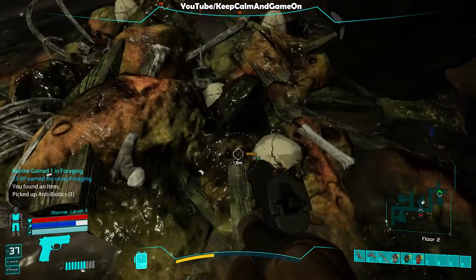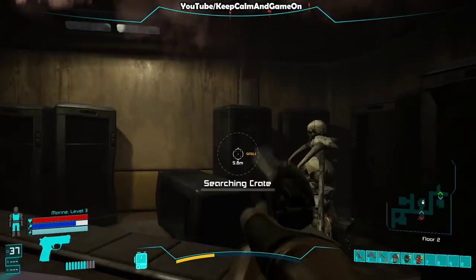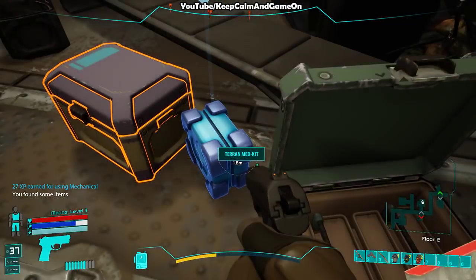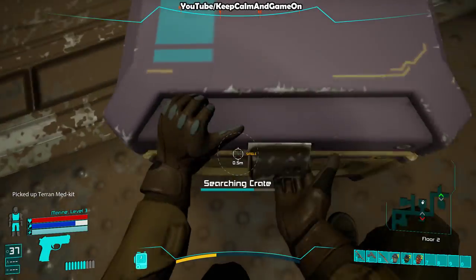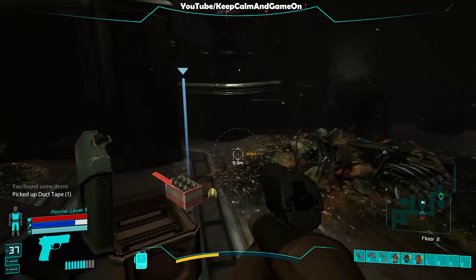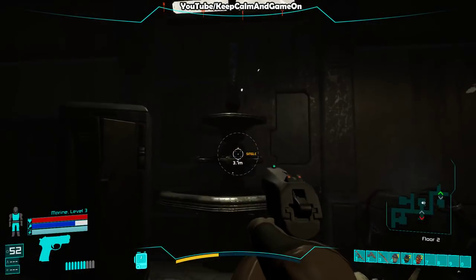Looks like... I don't know if I picked up anything. I couldn't tell. Searching the crate. What do we got? We got a med kit. That could come in handy. Search the crate again. Now, these crates don't have locks on them, so I'm not going to worry about using the lockpicks that I got in my inventory because obviously I don't need to. But I think there are going to be crates that have locks on them that I'm going to have to use those picks for. That would make sense.